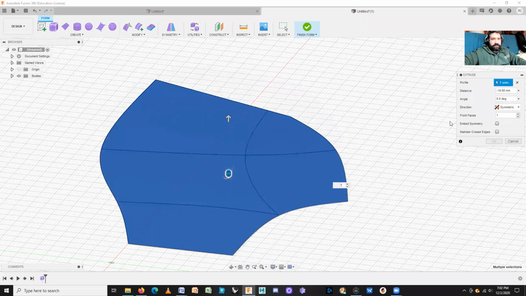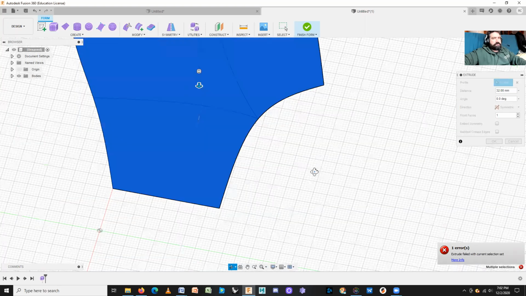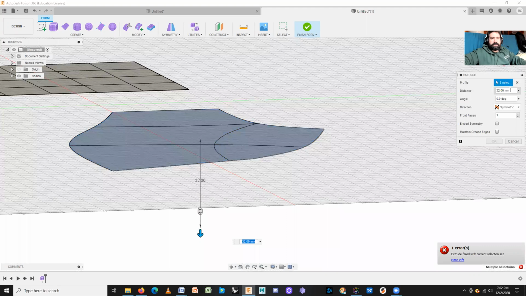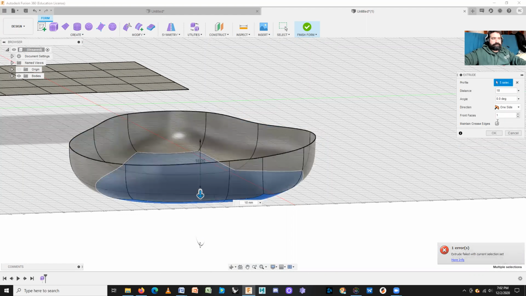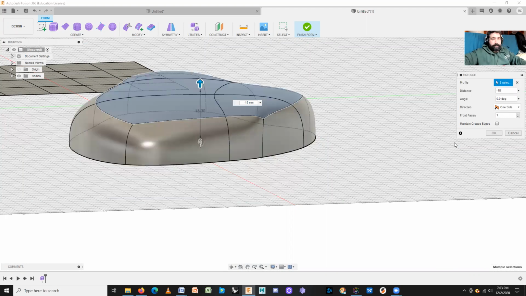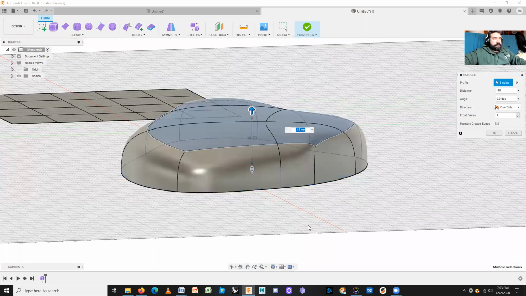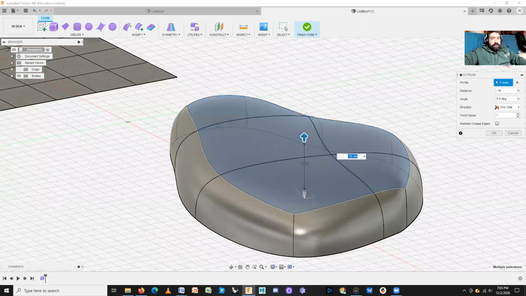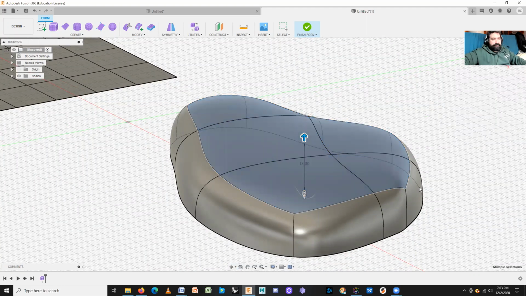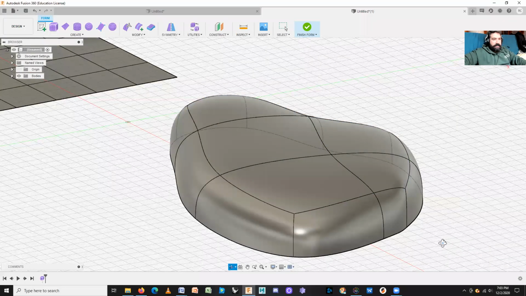And if I make it symmetric, it's going to do the same thing. Oh, because I was doing it the wrong way. Why is it not working now? Yeah, that figures. Cool. Don't know why it's doing that. Flip that back over. All right. Well, I guess we'll just ignore that for now. So do that. Hit OK. Let it finish calculating. Now it is a hollow form.